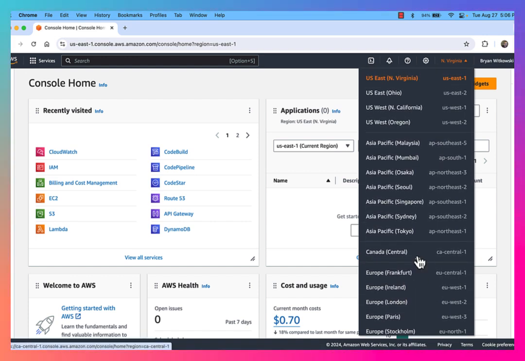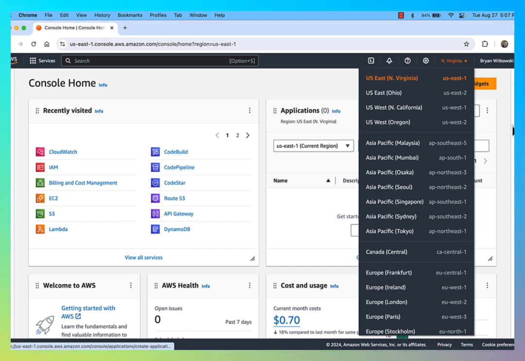There's also some costs associated with it. So the way this works is Northern Virginia is a little bit more expensive than Ohio. Northern California is a little more expensive than Ohio, Oregon. So if you actually look at it, Ohio ends up being the cheapest data center to work with. So if I run my services in Ohio, I'll actually get a little bit of a cost discount because it's cheaper for Amazon to use those resources within their data center in Ohio.